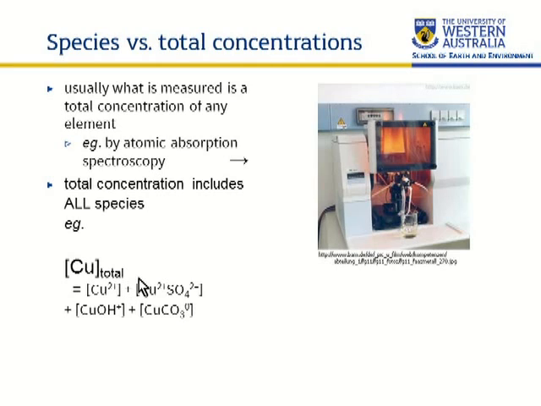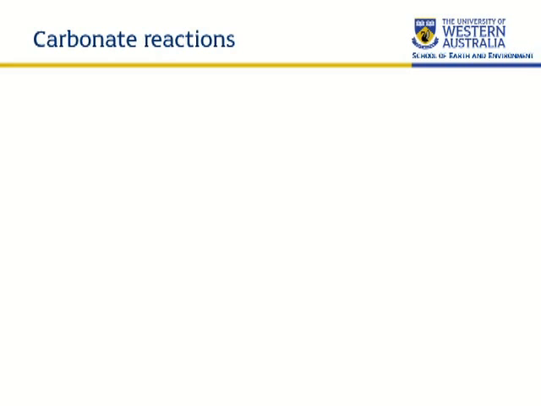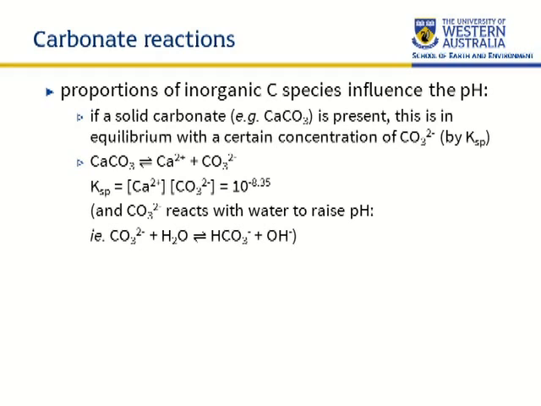natural waters, including soil solutions, would be just divalent copper ions, a copper sulfate ion pair, a hydrolyzed copper species or hydroxyl complex, and a complex with carbonate. And in many systems we'd probably add a complex with dissolved organic matter to that, and that's what we call a mass balance equation for copper. Okay, we're going to use those a little bit later on to show you how speciation calculations work.